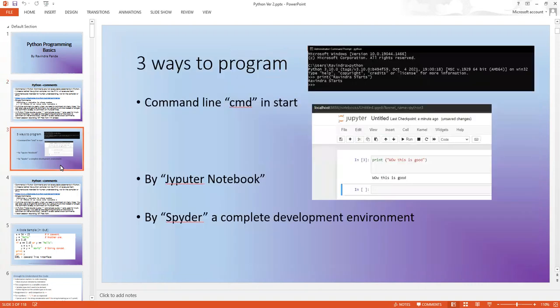As we've seen, there are 3 different ways to program in Python. The command line, which is the oldest way, then Jupyter Notebook, and then Spyder. Jupyter is good for testing new things, new functionality, trying out certain things, for 2 or 3 lines at the max. But if you want to work in a project with a team with multiple files, we normally go for Spyder, which comes with Anaconda.